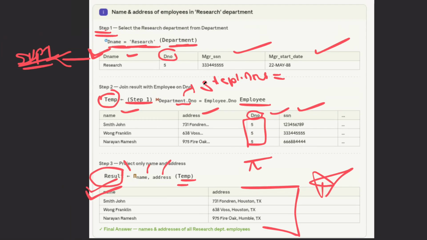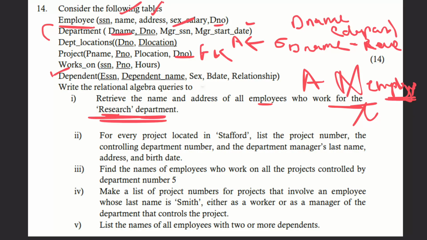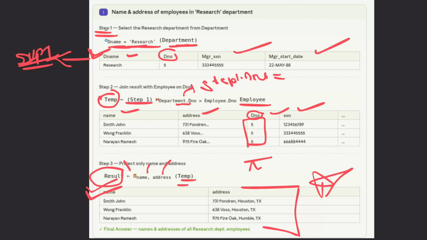Now to understand this, I have already created a module 2 lecture video series where I am discussing relational algebra in detail. So you can check out those videos in order to understand the previous year questions much better. There is a playlist for DBMS module 2, so just go and check that out if you are not understanding. Here we are discussing the questions of relational algebra only.